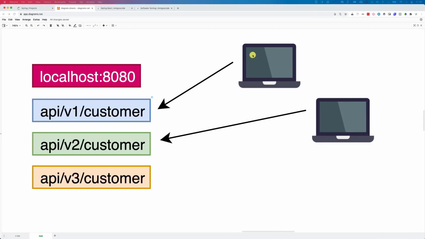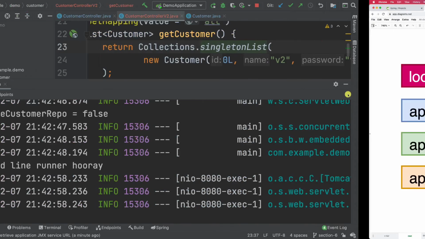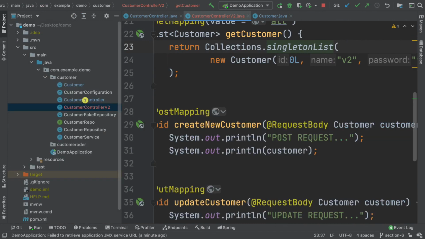Which means that now we can wait until everyone upgrades from version 1 to version 2, and we can even deprecate if we want. And then basically no one will be hitting version 1 but version 2, just like that, right? Usually it's best practice to deprecate version 1.